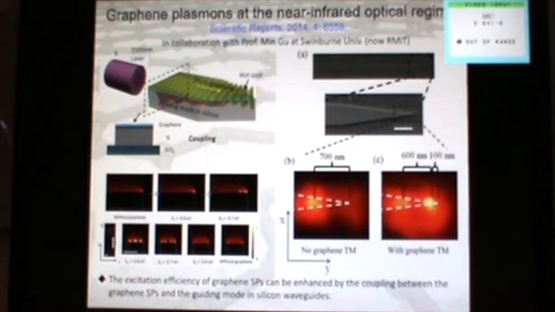And light is coupled from the section, so we direct it into the waveguide. And this waveguide can couple to the high order mode of the surface plasmon in graphene. So we perform these SNOM experiments. This is not a big scan, it's a high resolution, just a traditional scan over the taper structure. Without graphene, you can only see this optical focusing point. But with graphene placed on this taper structure, you can see there's an optical spot, which is even brighter. That is plasmonic focusing. So that is the evidence of the surface plasmon excited at this near infrared wavelength range.